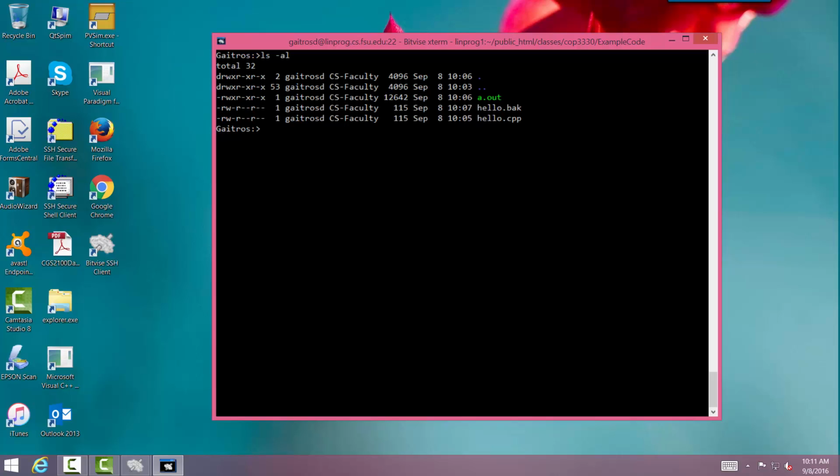The rwx is the read, write, execute. The first three are for the owner, the second three are for the group, then that last three are for the world or everybody else. And you can change those. Again, that's another video. Okay, we talked about the move command, which is basically a rename.